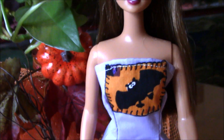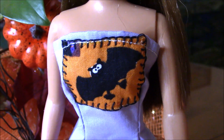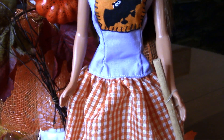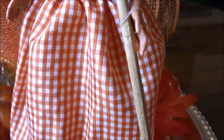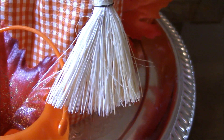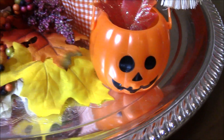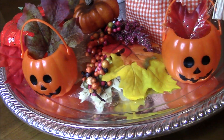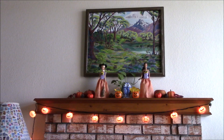Here is a closer look of her dress. I have a bat motif applique cut out at the front of her bodice, and she's got a lavender bodice on that dress, and the skirt is made out of gingham in orange to reflect the fall colors of the season. Her broom was also purchased at Hobby Lobby, and her trick-or-treat basket was purchased from Dollar Tree for $1.25 for four.